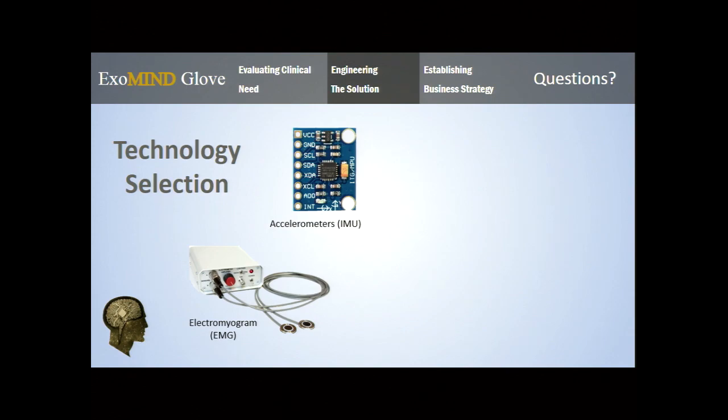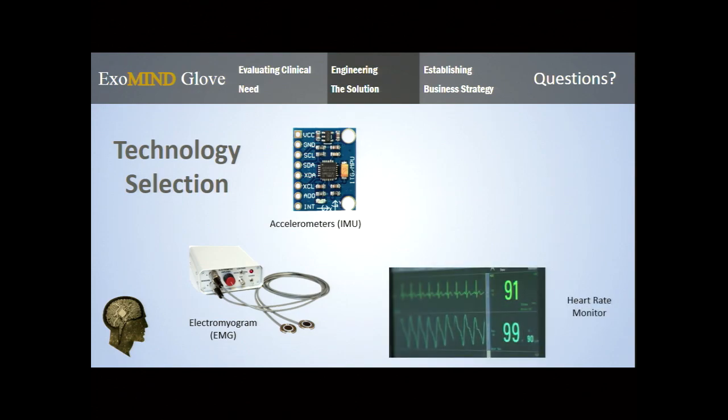An EMG is able to correlate a voltage difference into the amount of muscle recruitment that a patient is experiencing when they try to move their hand in a certain way. On top of this, we are looking at incorporating conventional metrics into our device that physical therapists already use. Some of these metrics would be heart rate, blood pressure, or blood oxygenation. By incorporating those into the device, we can streamline the goals for the physical therapist so that they can spend more time evaluating the data that our device gives them.